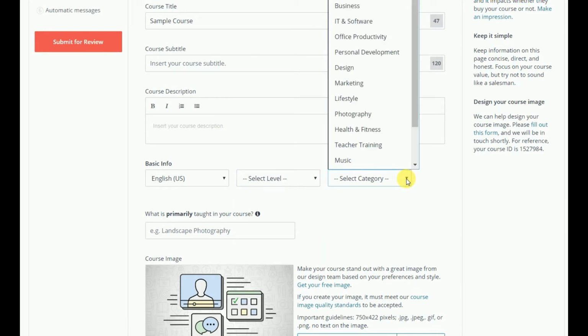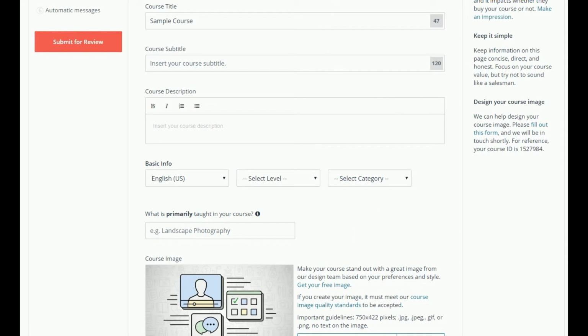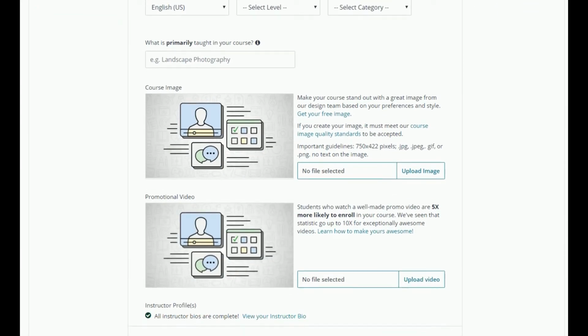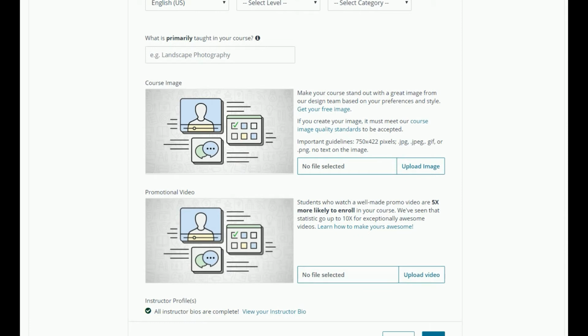Select the category, and then also this is where you request a course image if you would like for Udemy to provide that, or you can upload your own image.